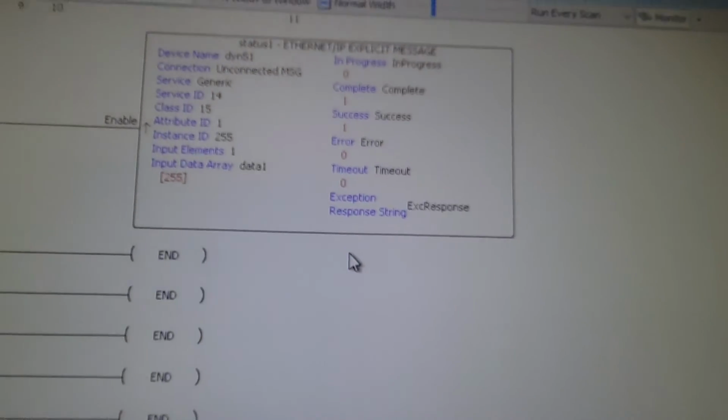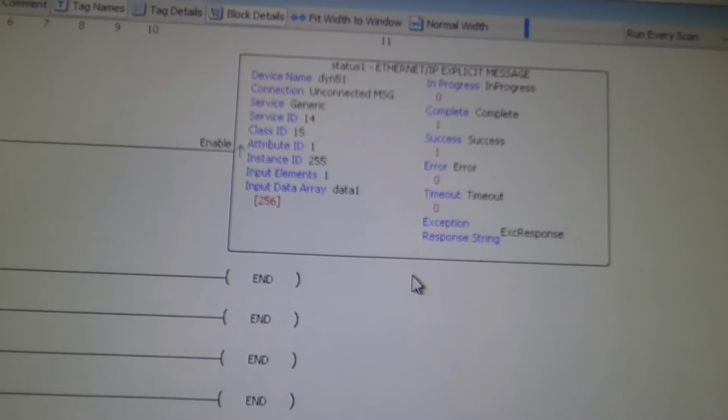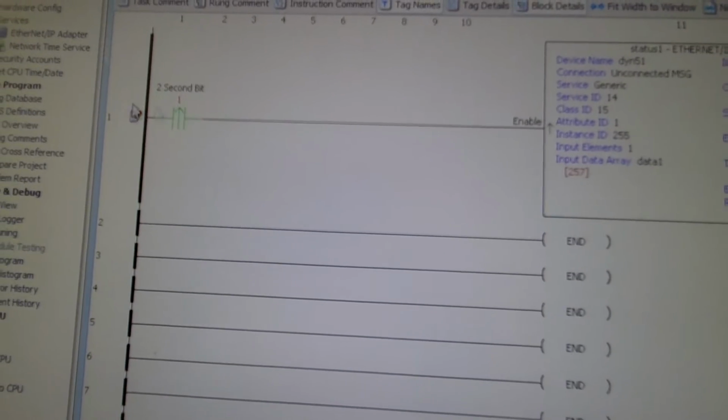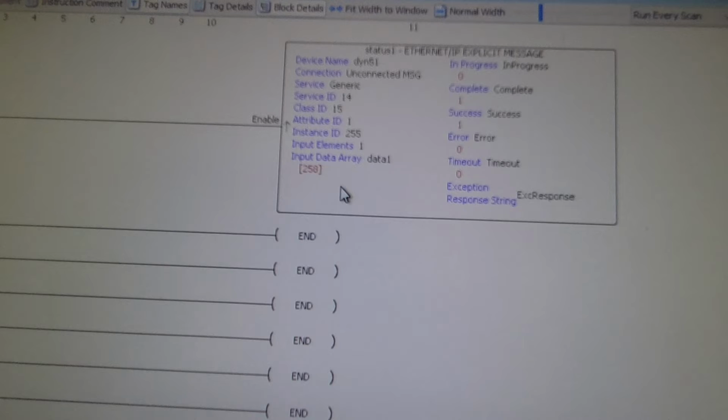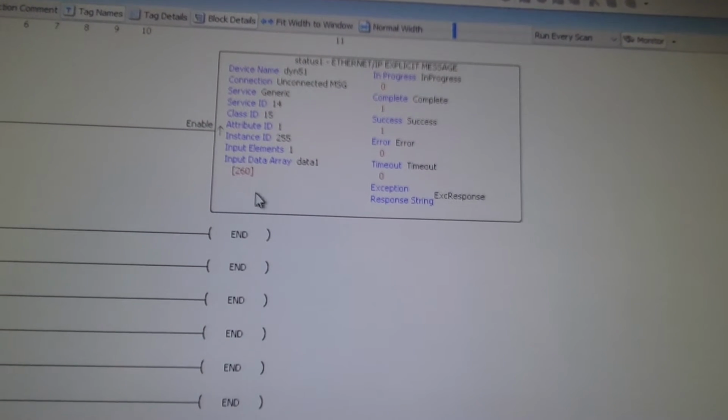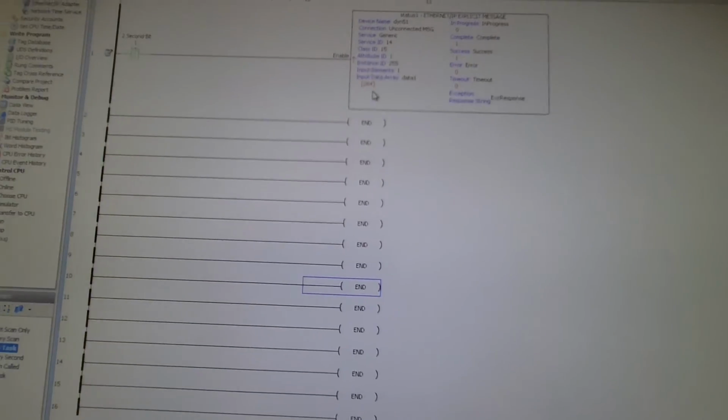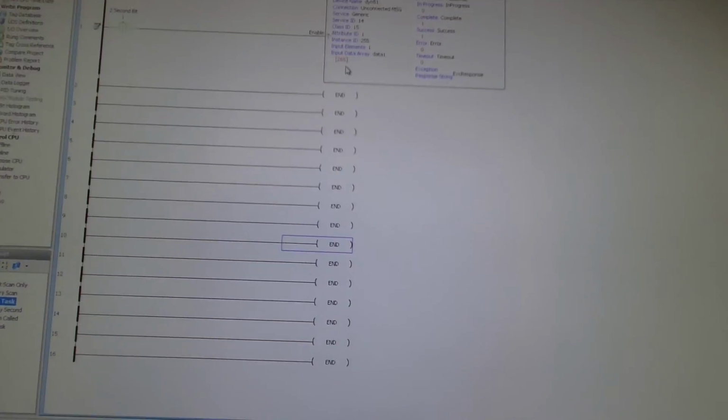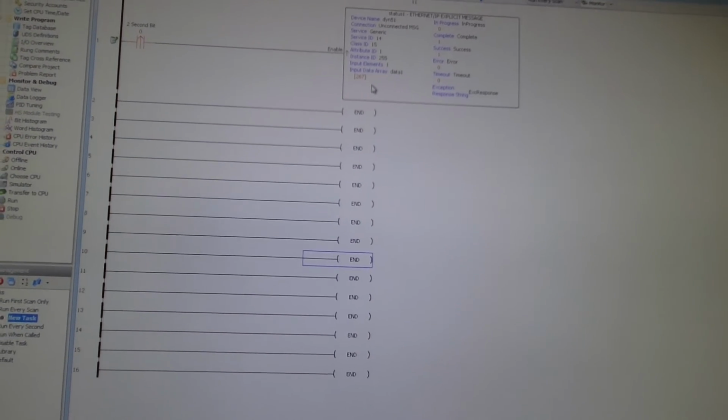So after a second, after it finishes the transfer, if we open up the monitor, it should be reading. Every time this increments by 1, it should be reading from the diagnostic counter, which is just incrementing by 1 each time, as you can see here. That's stored in data 1. This drive has been powered on for quite a while, so it's not starting from 0, but it'll keep counting, just to make sure that it's in communication. So that's the explicit read.